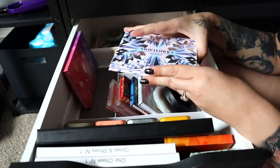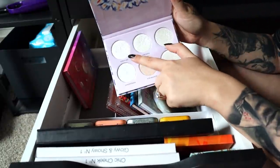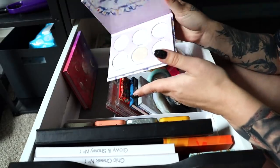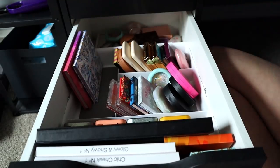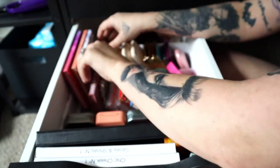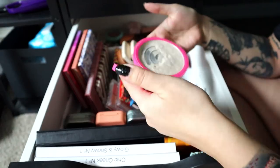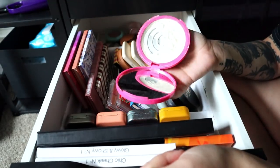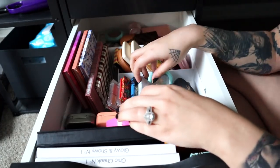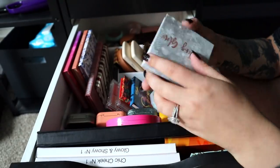These are the Glamshop highlighter palette — I think it's their most popular one. It's so beautiful; each shade has its own hue: pink, purple, icy white silver, blue, yellow, gold. They're just stunning. I honestly forget to use them because I always reach for my big OFRA palette now. Moving on to individual highlights — the Jeffree Star Ice Cold has been my inner corner highlight for probably four years every single day. But lately I've been switching to the Give Me Glow Falling Glow as my inner corner highlight because it's just so beautifully bright and shimmery — I want the most dramatic inner corner, so I've been using that one. Obviously keeping both.